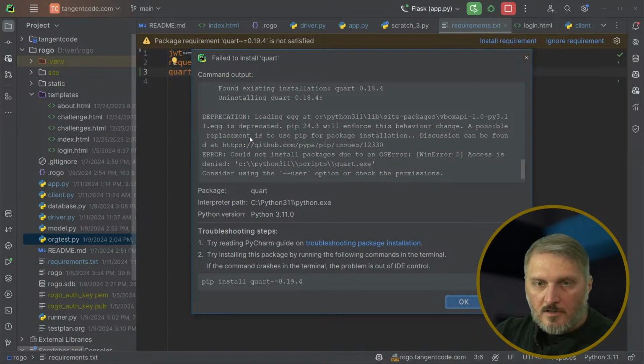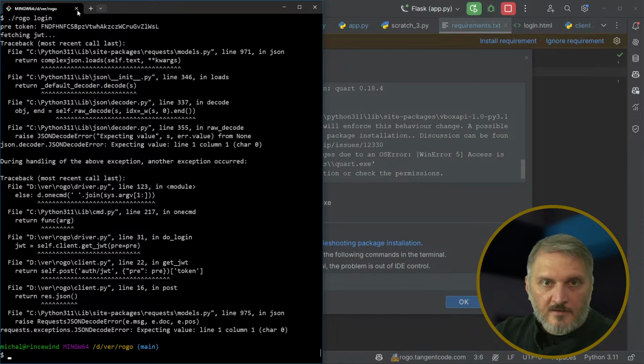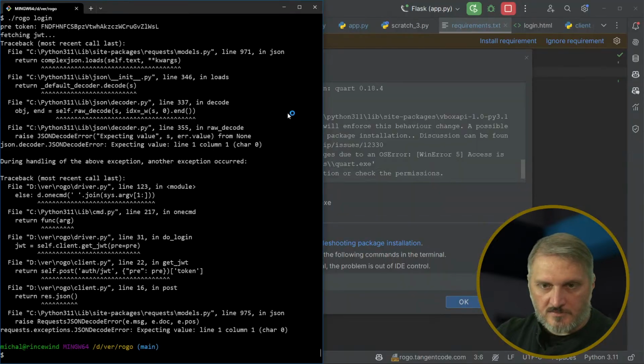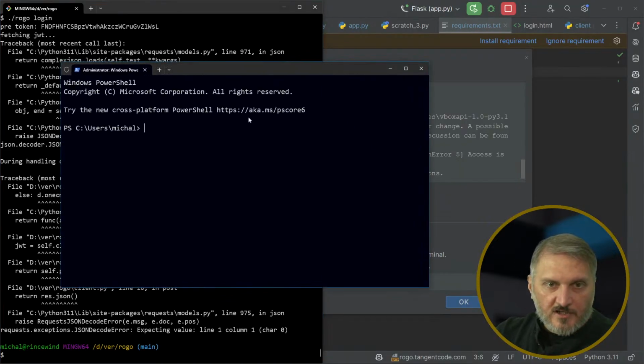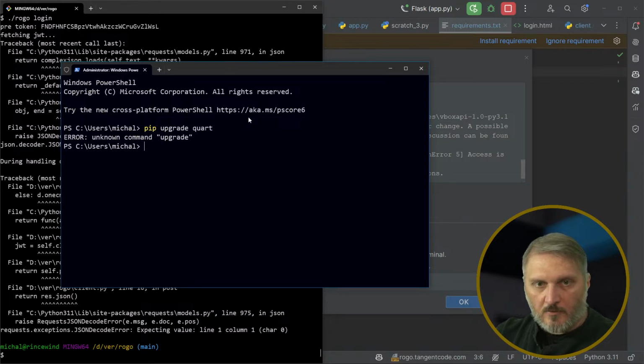It's because I'm not running as a super user. I shouldn't have even started that. Control click to start as a super user. And then we can say pip install or pip upgrade Quart. I had previously. Actually, it's install upgrade Quart.